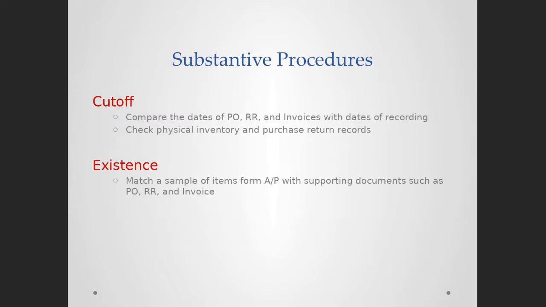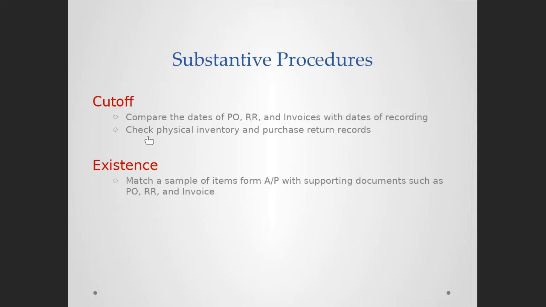Okay. Then we go to the next, which is cutoff, and we compare the dates of the purchase order, receiving report, and invoices with the dates of recording. The purchase should be recorded when the items are received, and if they're received and recorded the same day, if they're recorded daily, that means December's items would not flow into January. So daily is a powerful word, remember.